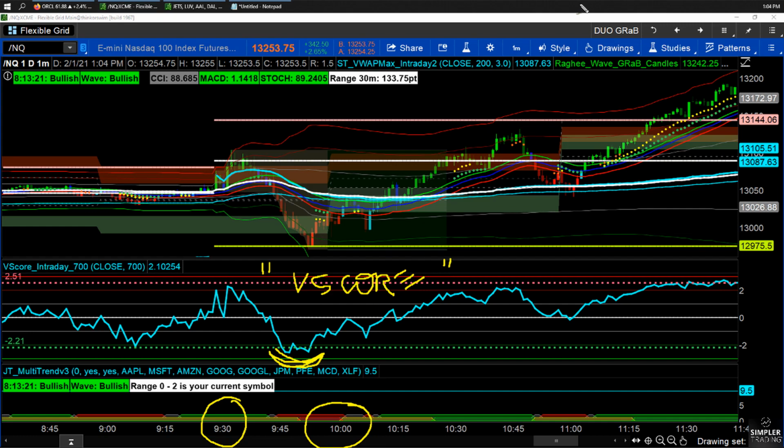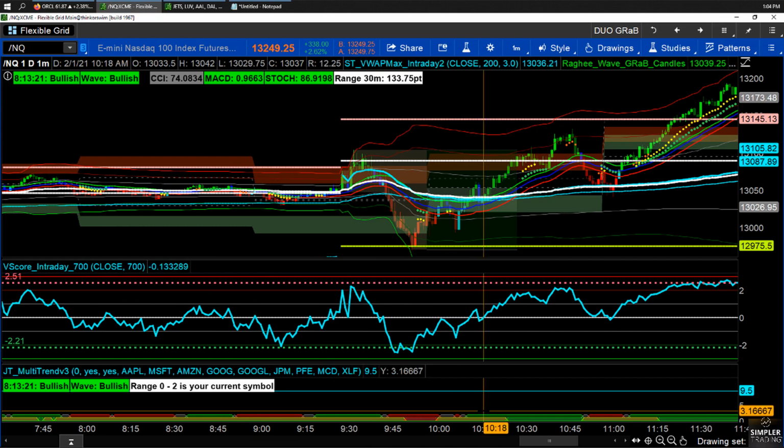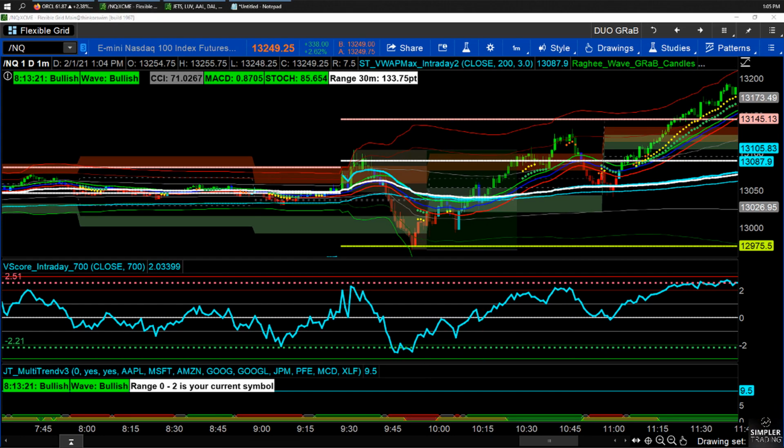Can we wait for the market to head to some sort of volatility and volume support level? While this was not easy nor textbook, the one thing I will tell you is we were not shorting down here. What are we looking for? Well, I've got this nice volatility support level, and then I've got this nice V-score support level overlapping, as you can see, right in here. And that's our window right in there.